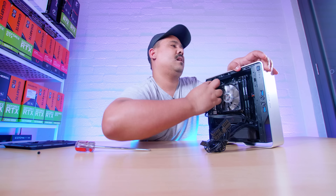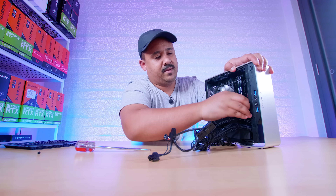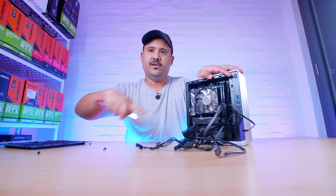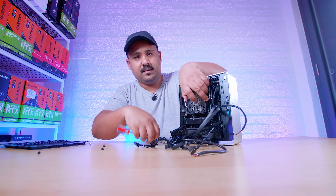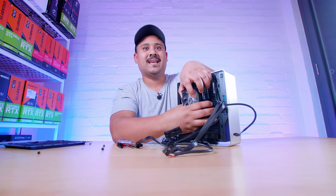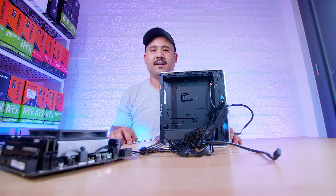What else do we need to unplug? EPS connector. Yes, I'm pulling a weird face because I can't see what I'm doing — I want you guys to be able to see how easy this would be to tear down. Front panel audio out. One screw, two screw — no GPU because it doesn't fit in here. Three screw, four screw — and with a little bit of luck... look at that, motherboard out. There you go, tear down complete, and the magic trick to get IO shields out. Done. Alright, let's build.